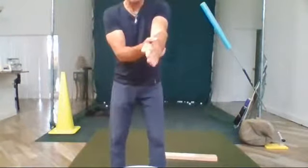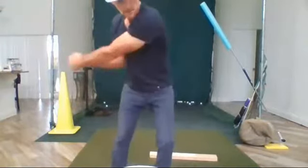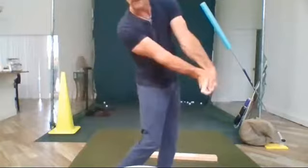Just like this, not angled, not vertical, but what we call horizontal. Just like that. So those are the five skills we train.